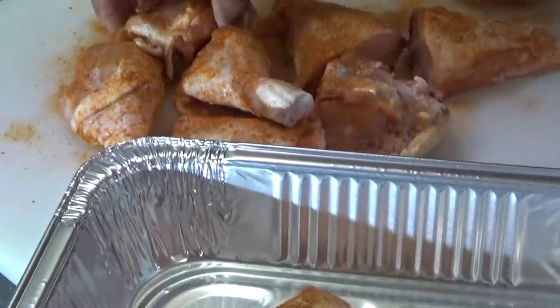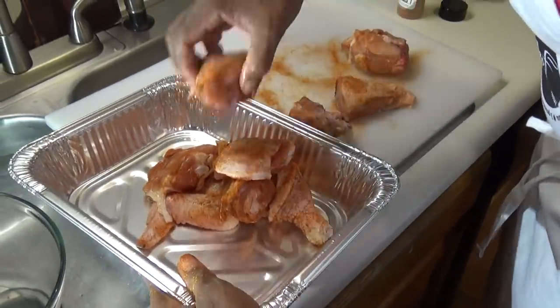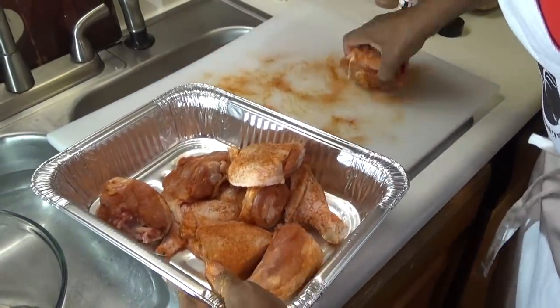All we're gonna do, guys, at this point now, is put it in our pan. Okay. And let's go over to the stove with it.